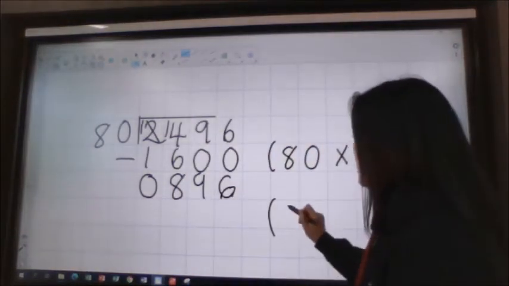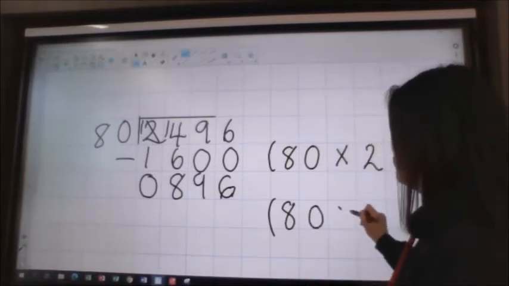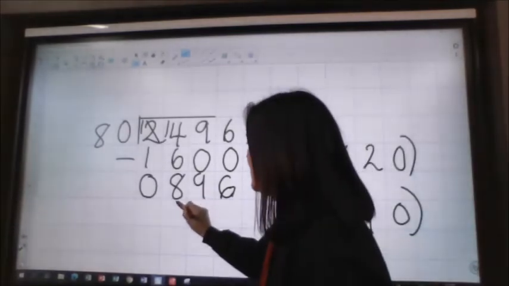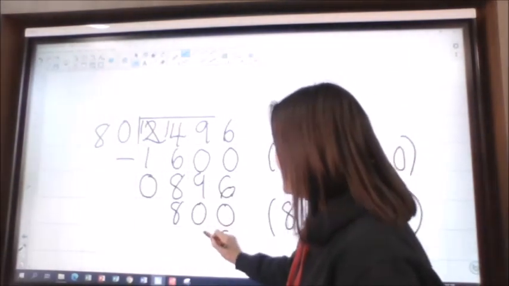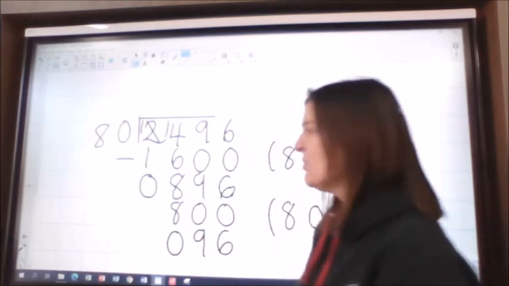Okay, so then I'm going to do 80 times by 10. Okay, because 8 times 1 is 8. I'll put my zeros back on. So 6 take away nothing is 6. 9 take away nothing is 9. 8 take away 8 is nothing.